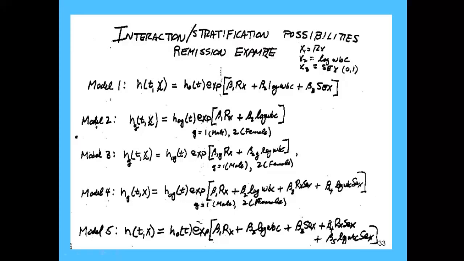Now, what about model 5? Look at model 5. Is that a stratified Cox model? I don't know if you can see it all. Model 5. But you see it says HT. Do you see a G subscript? So what are you assuming about model 5? Everything you put in model 5 satisfies the proportional hazard assumption, including treatment times sex and log white blood cell count. You've got interaction terms, and you've got sex in the model. You assume every variable satisfies the assumption.